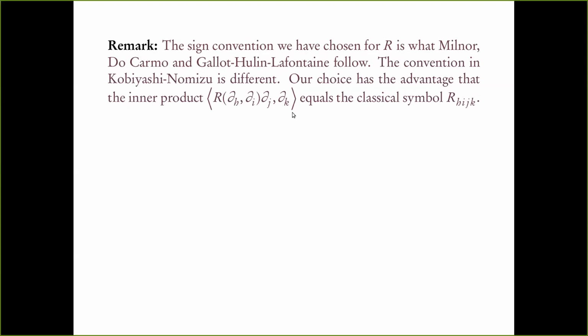So the point is, when we calculate the scalar, this is something which depends on four indices, h, i, j, and k. And it turns out that in our ordering of choices and signs, this number equals the classical symbol R_hijk, which is canonical, no matter what conventions we use for R. So this is something like classically fixed. So it has the advantage that this matches up with this, and there are no minus signs in front, which there would have been if we would have chosen the other convention, because the other convention was minus of R of this. That means it would have become minus R_hijk. Okay, so that's one advantage.